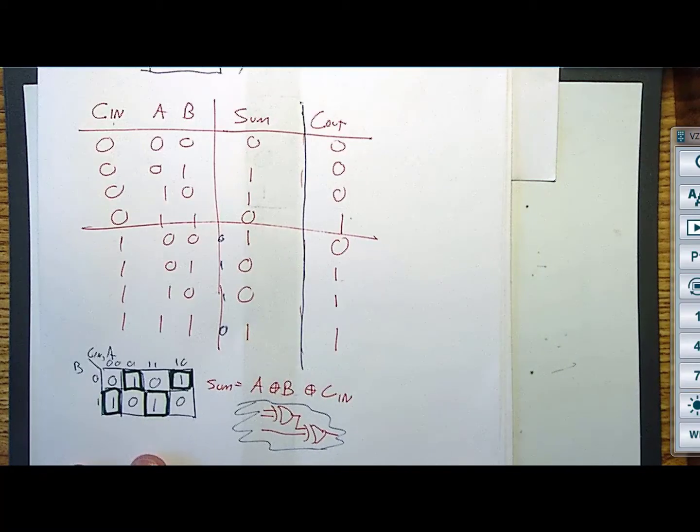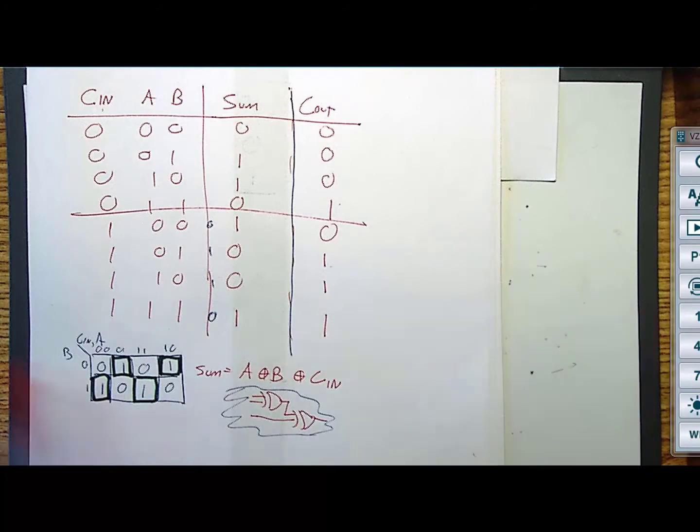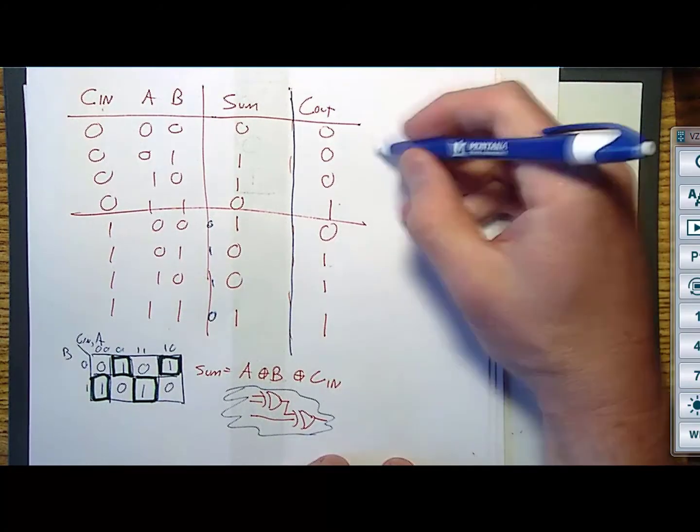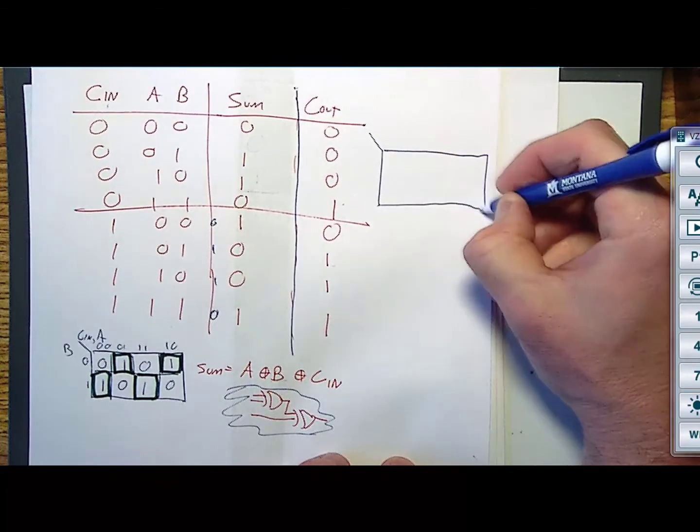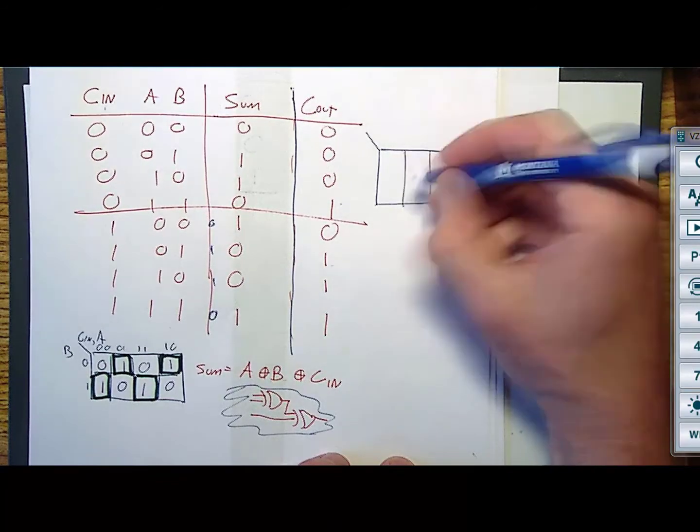All right. How about C out? This one is not necessarily a checkerboard pattern. It is something that we could put in a K-map. So let's go over to here and do a K-map. So I'm going to come over here and say, all right, slappy, slappy.